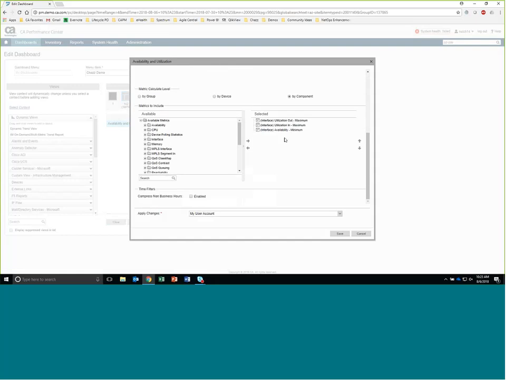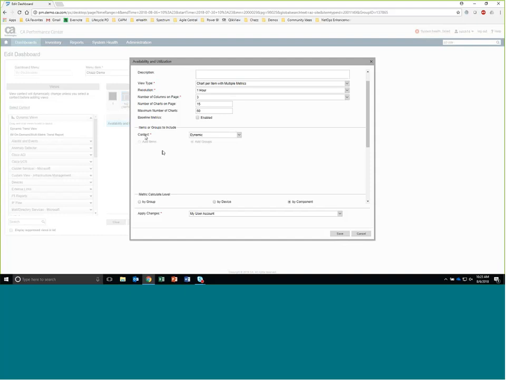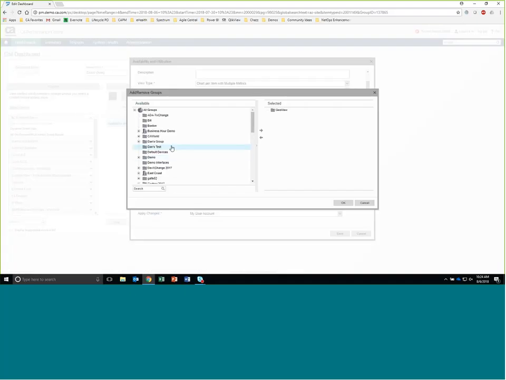And what that will let you do is then say, instead of taking a dynamic context, meaning that the view will change context with the dashboard, you can pick a specific group. So in this case, I'll just show you the example here.